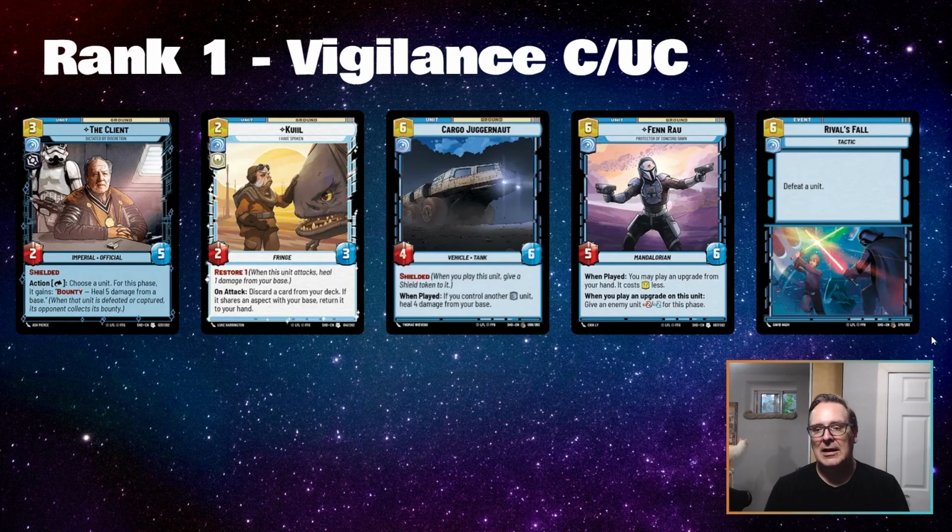And probably the most direct and effective piece of removal in set 2 is Rival's Fall. Cost 6, and it's just defeat a unit. Don't mind that noise in the background. That was just a cat knocking something over.